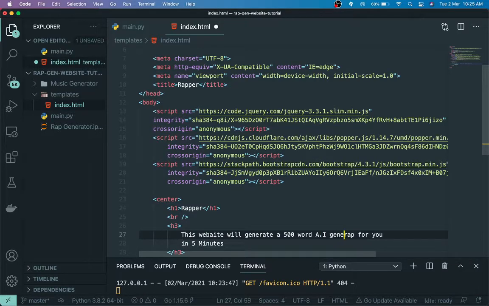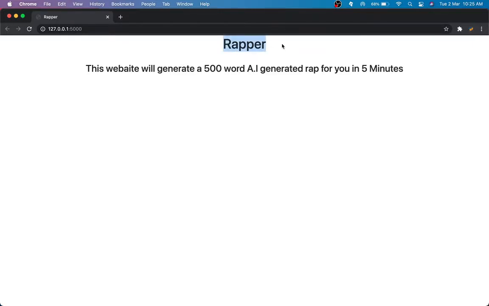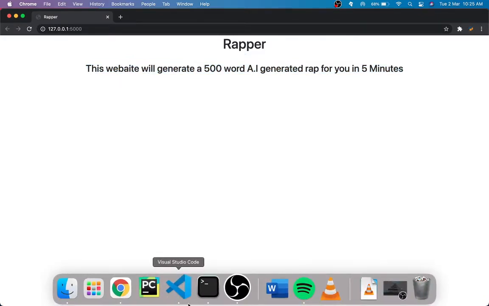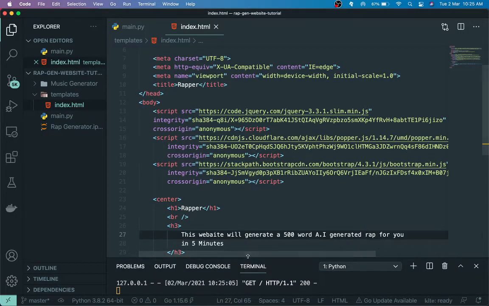So that's why: AI generated wrap for you. We want to have the word AI in the app. So you can see we get this bootstrap theme. That's the cool thing. I know I could just use sans serif through this, but just in case I want to add some bootstrap to my website, I would like to have this.